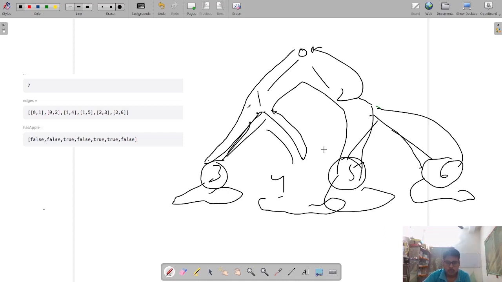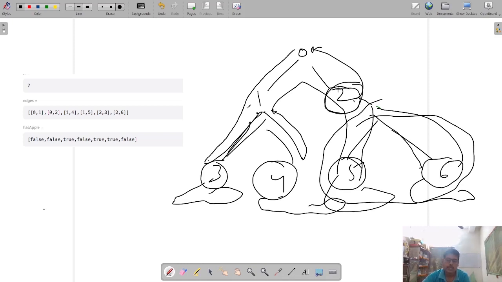So this subtree actually doesn't have any apple. I mean under 2, not including 2, there is no subtree containing an apple, but 2 has an apple. As in our question, 2 has an apple, right? So in our question 3, 4 has an apple and 2 has an apple. So either my subtree will contain an apple or my vertex will contain an apple. So in this case my vertex is containing an apple. So after coming back from 6, it will come back from 2 and reach 0.